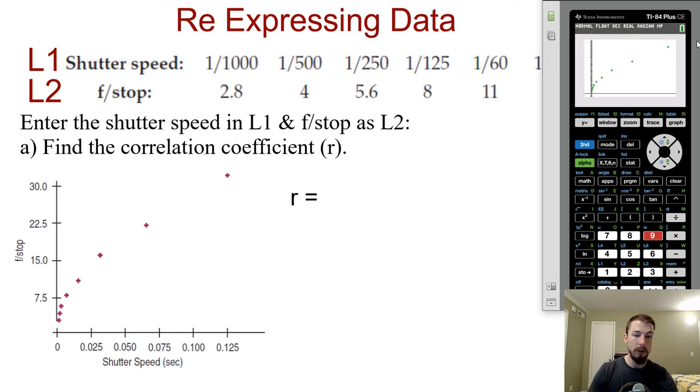So at this point, it would not really be appropriate to calculate a correlation coefficient, but let's go ahead and do it anyway just to prove a point. If we go to stat, calculate, linear regression, which is the 4th option, we're going to go between list 1 and list 2. We're not going to store the regression equation. We'll do that later. We'll actually do regression equations and linear regression.